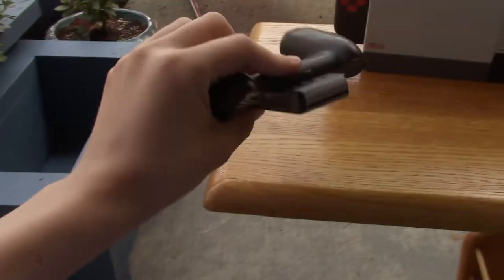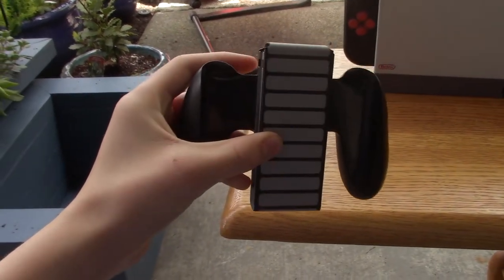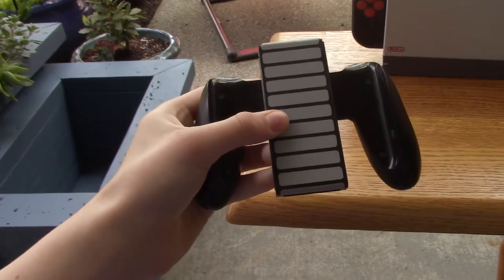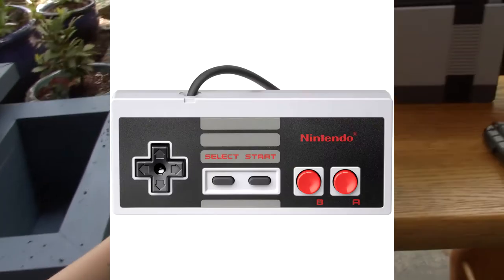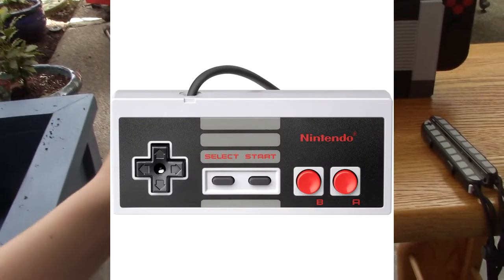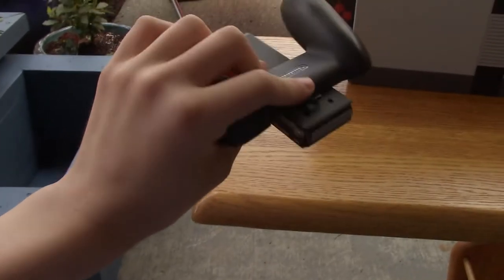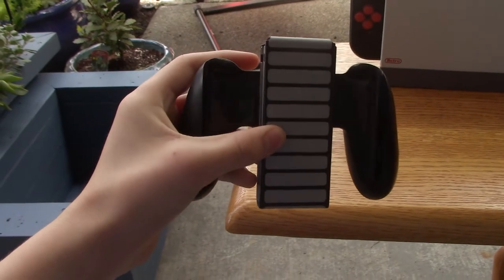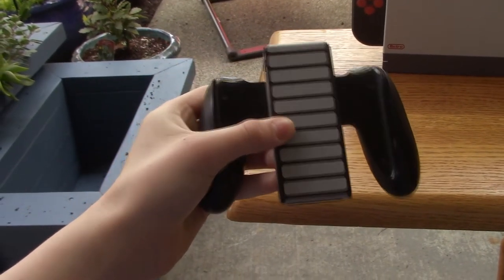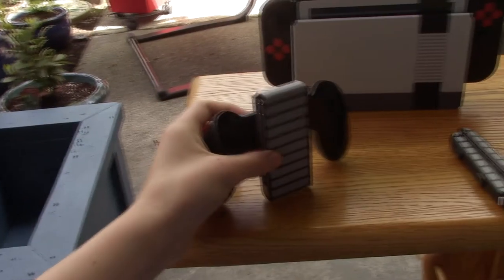What I thought about when I got the grip is how it's pretty nice that they have the little centerpiece. I have an NES controller right here — you'll see one on the screen. I see what they were trying to do, but it would have been better if they did more of a select-and-start thing. There's no select and start button on the center, but they could at least have arrows pointing or the Nintendo logo. It just felt kind of cheap, but it was still good quality and I like it.